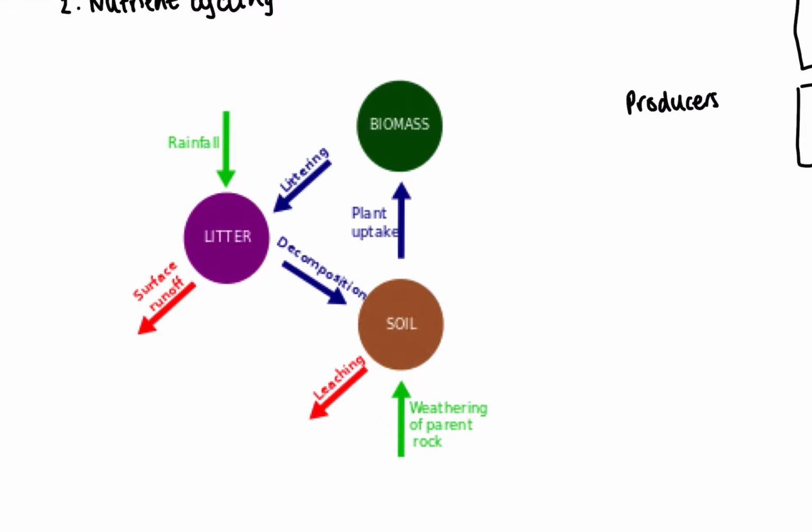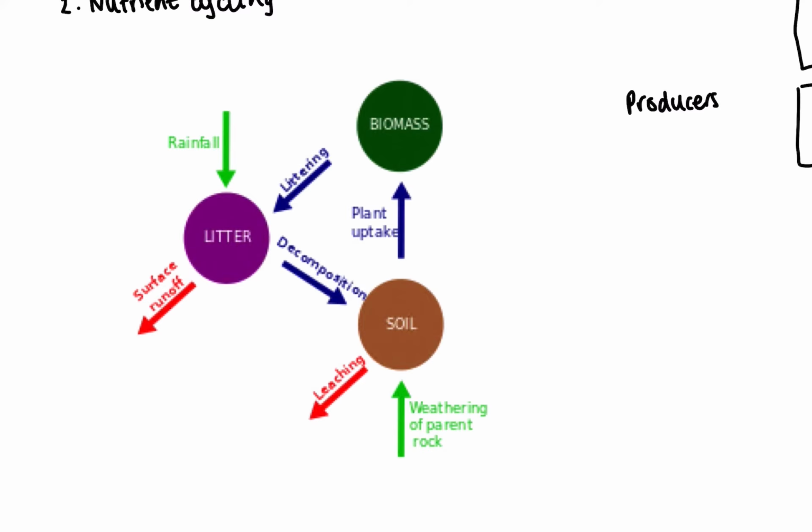Okay, so nutrient cycling again promotes this idea of interdependence, because all of the things within the nutrient cycle rely on each other. So the easiest point to start when we talk about the nutrient cycle is to start at the top with biomass. Biomass is something we know is really high in Epping Forest. They've got lots and lots of trees, therefore we would expect to see lots and lots of biomass.